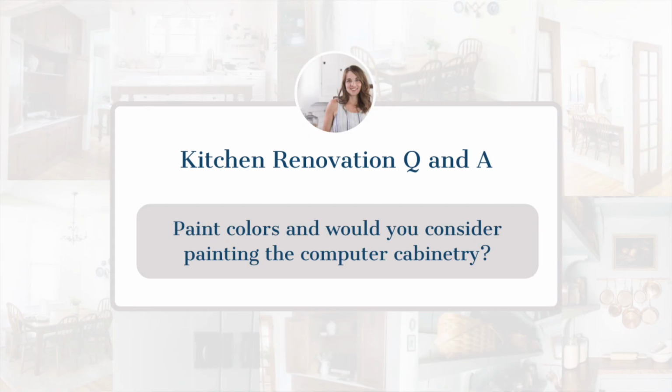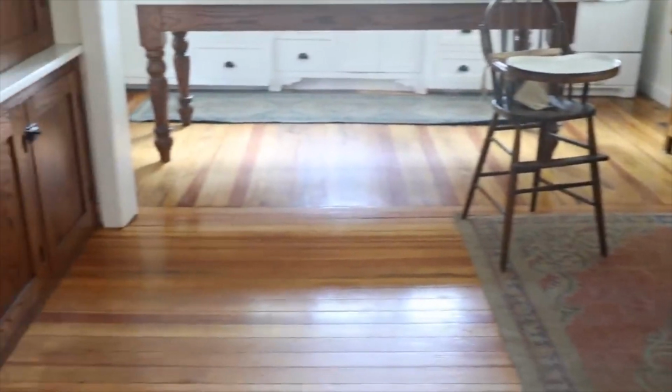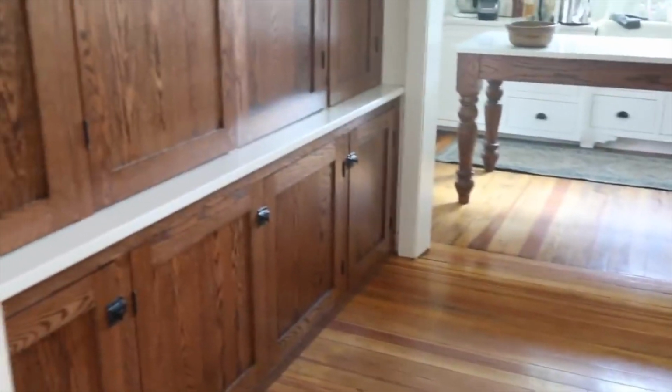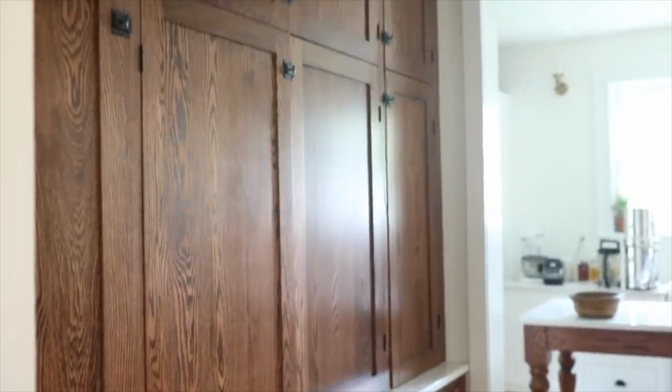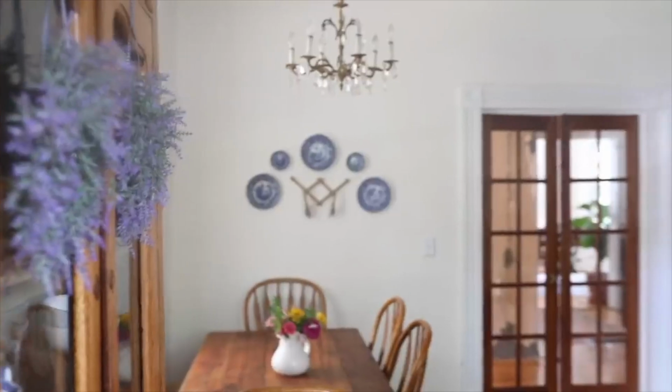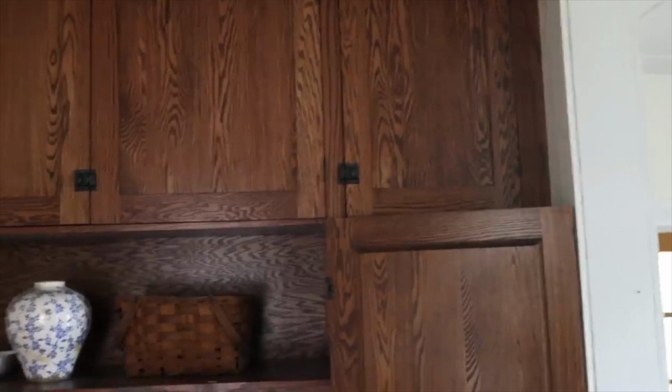Okay, paint colors, and would you consider painting the computer cabinetry? So I actually really wanted the computer cabinetry to be wood. I wanted it to feel built in and original and grand, and I felt that only wood would do that. Now, if budget was more of a concern, I would have found maybe a huge antique hutch or something that didn't fill the whole space, but still served the purpose of housing all of my business things and my camera gear. In that case, I might have painted it.